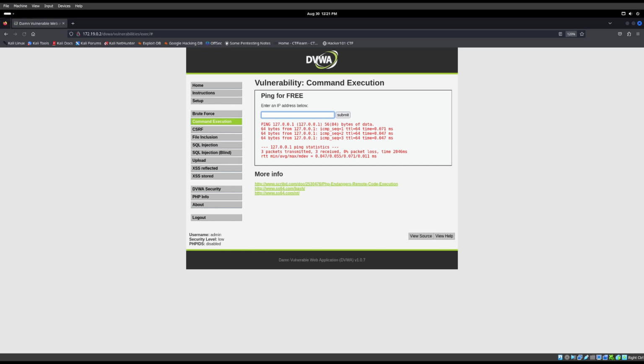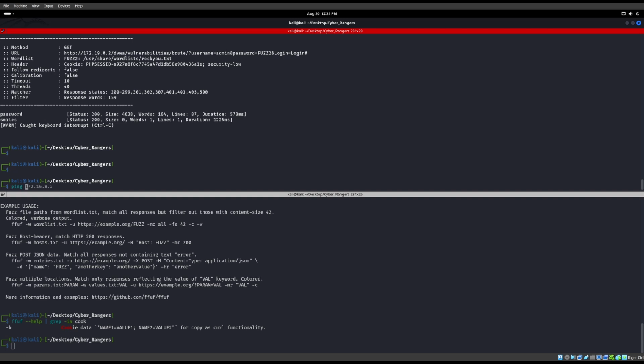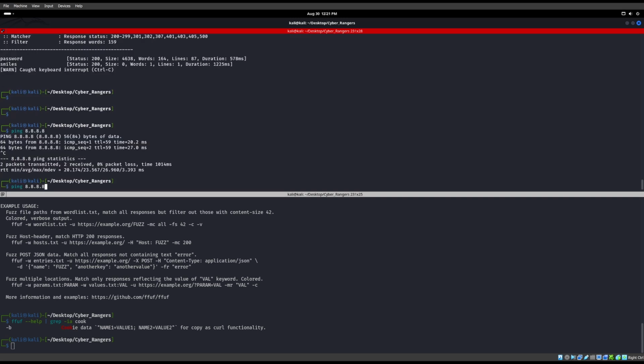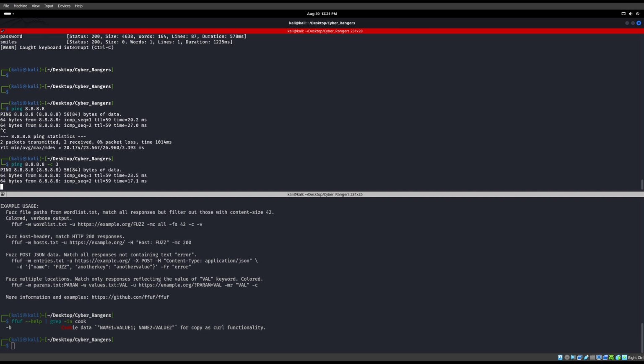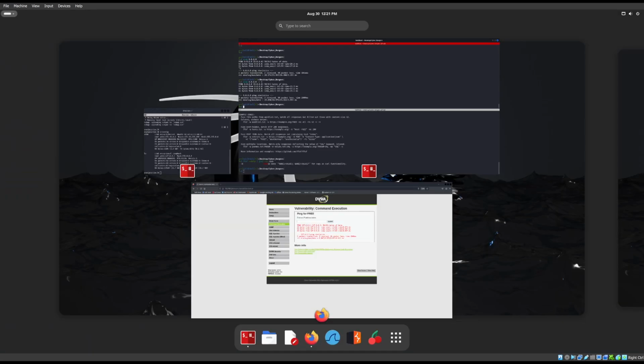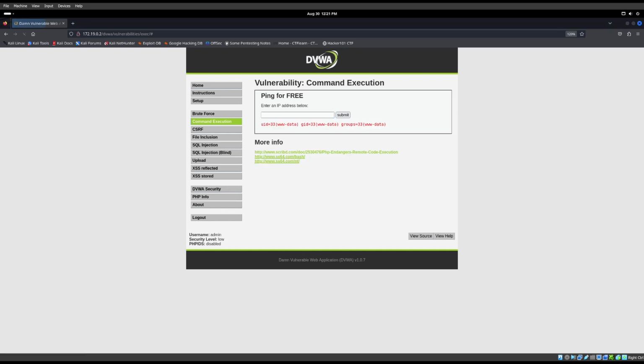But how is that pinging, right? Because that looks an awful lot like if I were to come over here and type in ping 8.8.8.8, right? Or something like that. That looks an awful lot like that, doesn't it? This ping command. So maybe it's actually running the shell and it's just outputting whatever it sees back on the web interface here. So if we can escape out of that, we could try to use a semicolon and do something like id. All right, that worked.